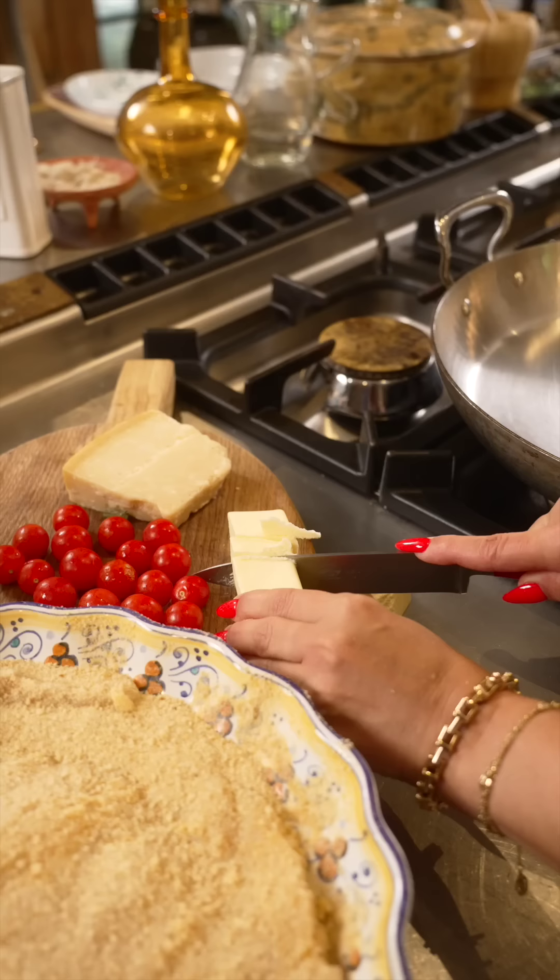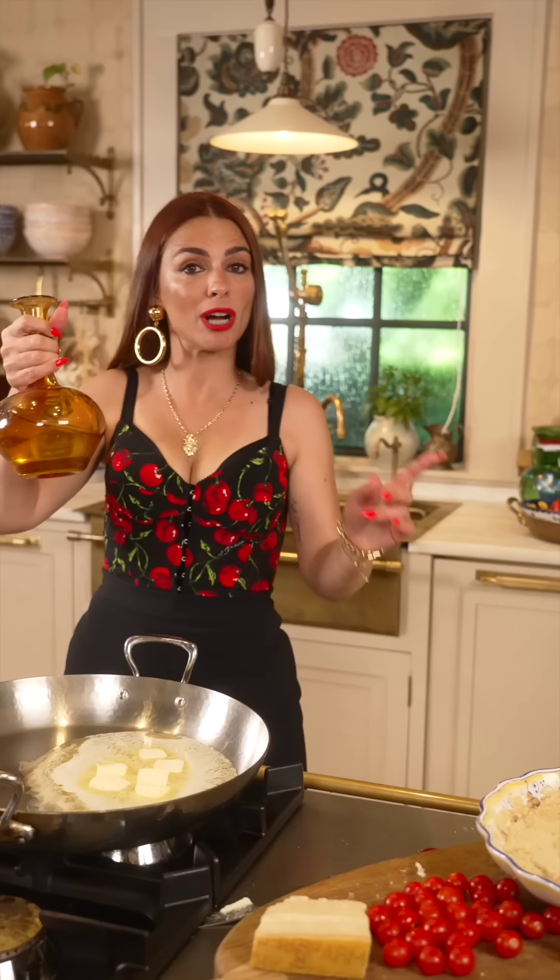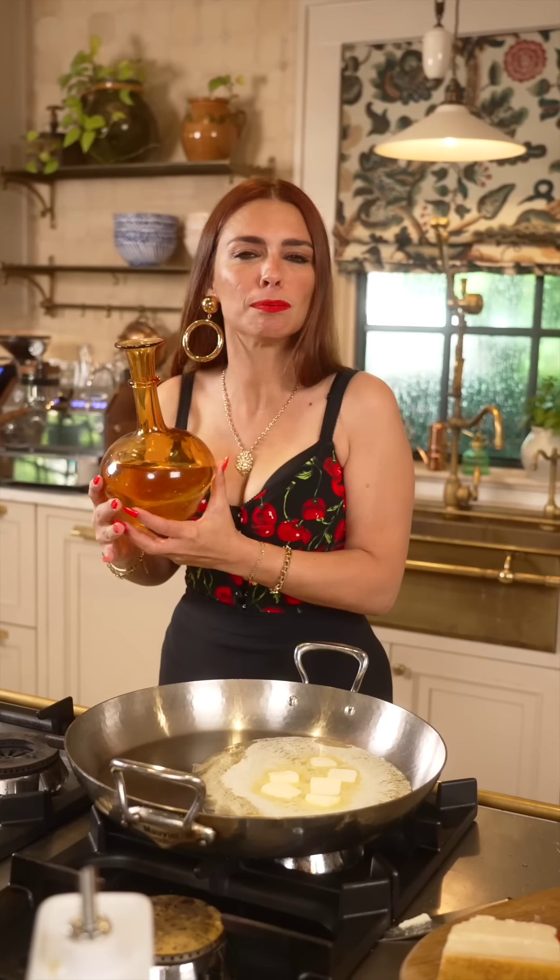While this rests in the breadcrumbs, we prepare the base for frying. This is a Pasta Queen special, a little trick — we use butter and oil to fry the Cotoletta. Why butter? Because it makes it nuttier, sweeter, burroso, just like you. This is avocado oil, but don't tell anybody. I love avocado oil for deep frying because it's got a high smoking point.